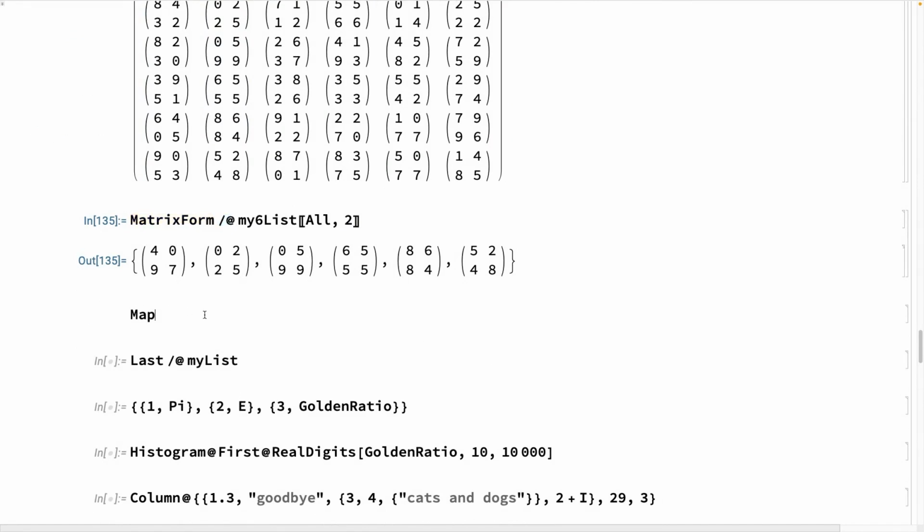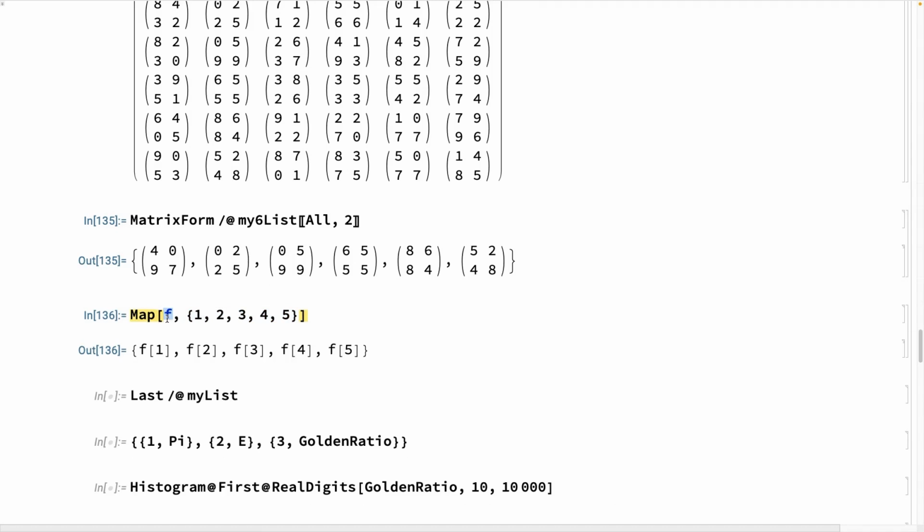This is called map. What map does is you can take any function, say f, and suppose you have a list. Map will just take this function and apply it to all the elements of the list. You don't have to count them up. You don't have to make any dummy variables. You don't have to do any iteration, blah, blah, blah. It just takes the function you want and maps it across all these elements.